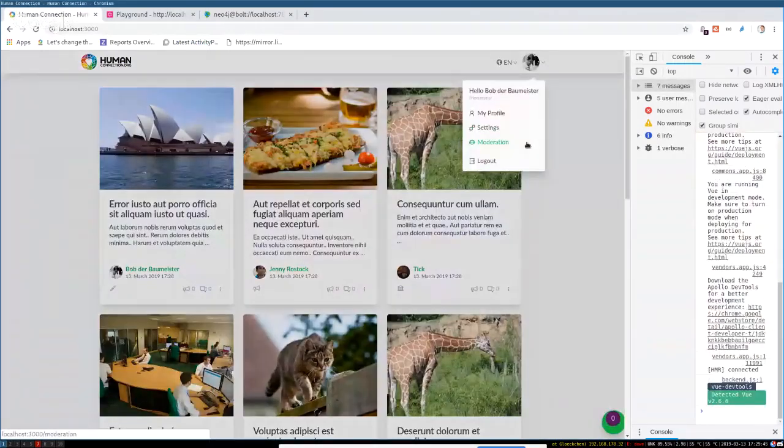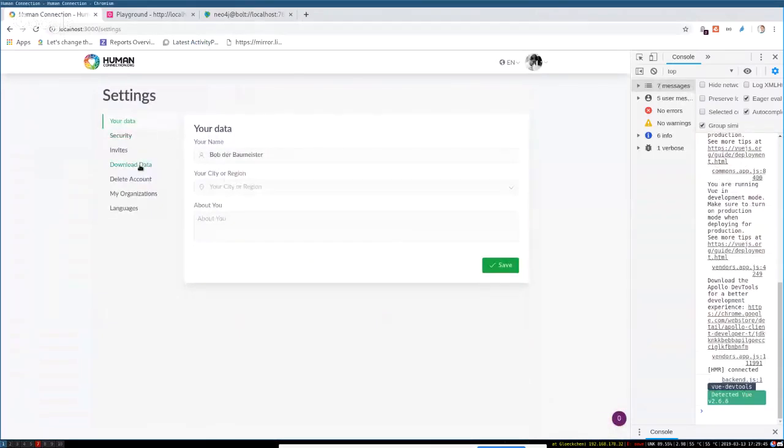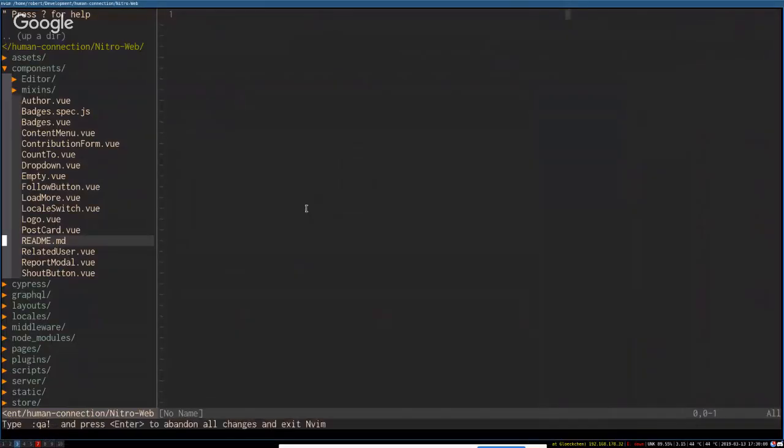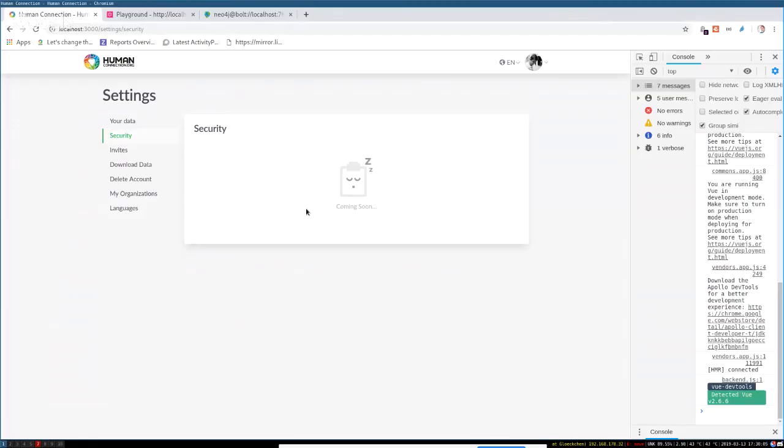Okay, so we would like to go to settings and security, and we want to see the password component there. And it's not there, and therefore we're creating a password component, I would say. And what would be the responsibility of the password component? The responsibility is to get the inputs.